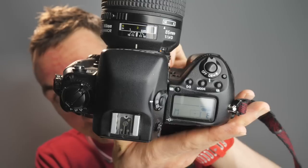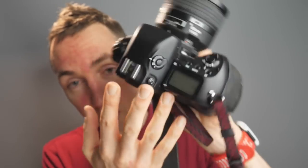I'm so used to vintage cameras, I came to look at the maximum shutter speed dial on the top and there's no maximum shutter speed dial marking on the top. I can't really point at anything because being a more modern camera, all the settings are inside. So you just have to take my word for it. The Nikon F5 has a maximum shutter speed of 1/8,000, which is amazing if you want to shoot fast lenses such as this 85mm f/1.4 Nikkor on a bright sunny day or some desert shoot or something like that. And it's said to have a maximum flash sync speed of 1/300.